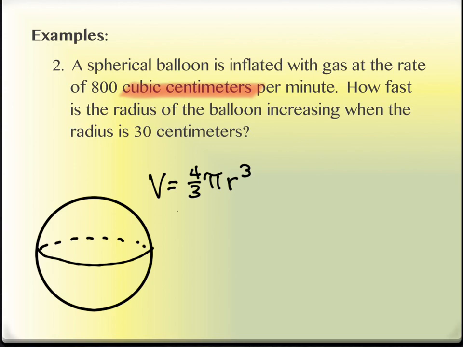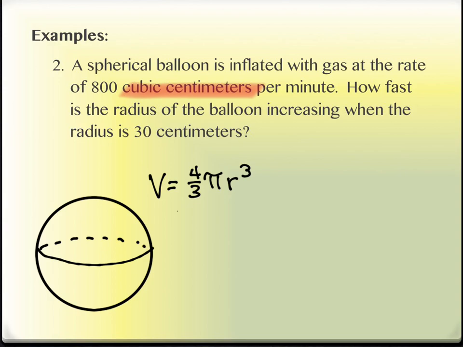All right, so this is what we're going to be taking a derivative of, because this is the quantity that relates the balloon, how the balloon's being inflated with gas, and the radius, which is the other value that's referenced in the question. There we go. So we're going to be taking the derivative of this.